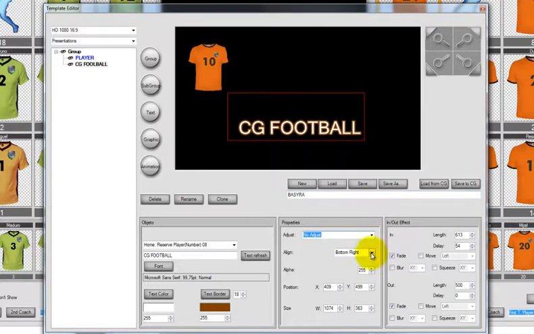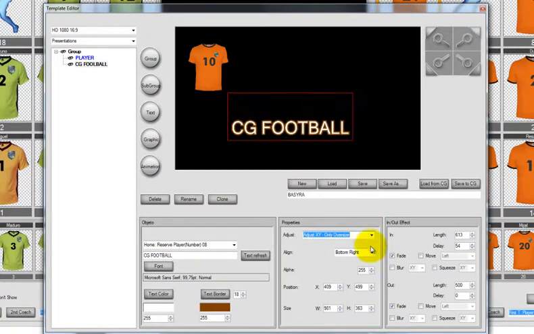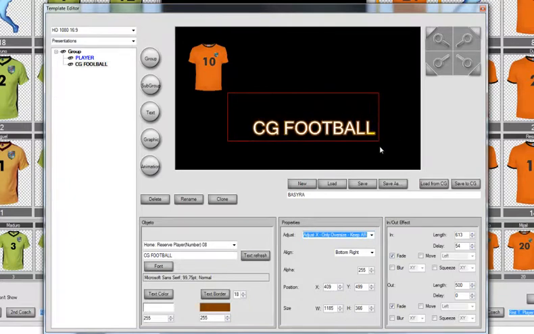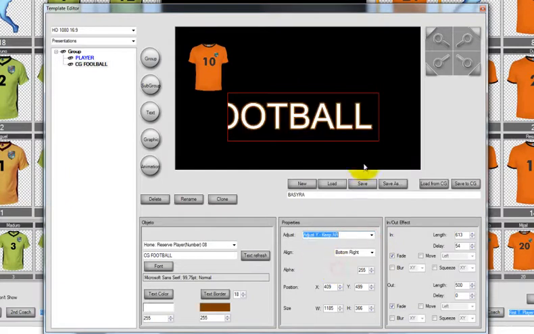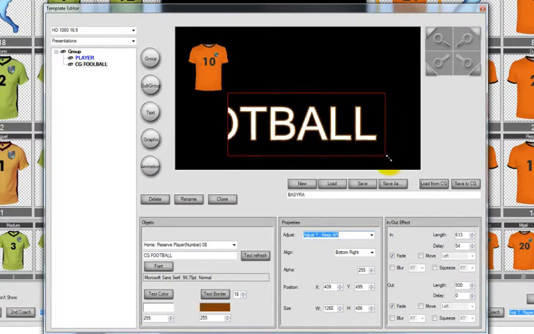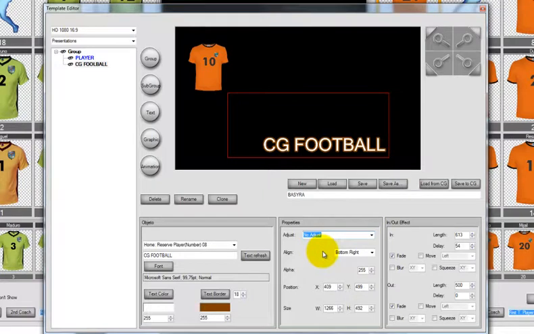Adjusts X, Y, oversize only: adjusting the text size to the box, deforming if necessary, just in case it does not fit the text. Adjust X, keep to oversize only, R: adjusts the width of the text in the red box to maintain the proportion of the text, just in case it does not fit the text. Adjust Y and keep it R: adjusts the height of the text in the red box to maintain the proportion of the text.